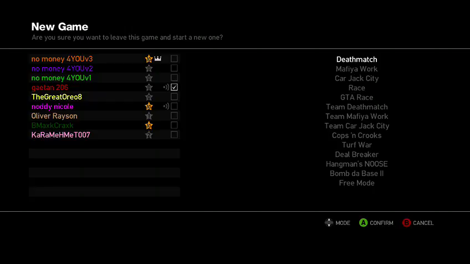But what would you like to see more of? Would you like to see me try and do some deathmatch with you guys? Mafia work, carjack city, races, GTA races. That's essentially where you have guns in the race, if you guys are wondering what the difference is. Team deathmatch, team mafia work, team carjack city. Cops and crooks is personally one of my favorite ones. So I like to do more of that, but I gotta have the people to do it.